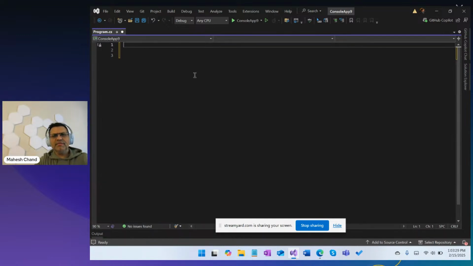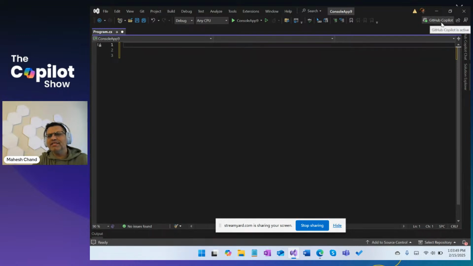I'm here in my Visual Studio. I'm sure if you're using VS Code, it works the same way. If you're using any editor where you have integrated Copilot, you should see the same feature there. So I have this console application here in Visual Studio. As you can see, my GitHub Copilot is enabled.